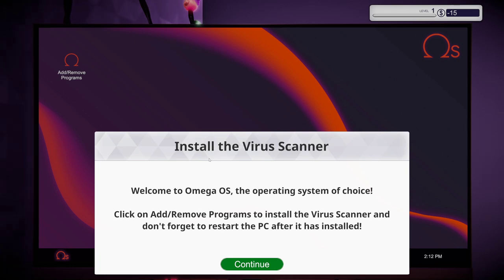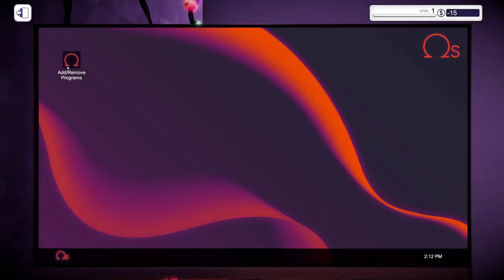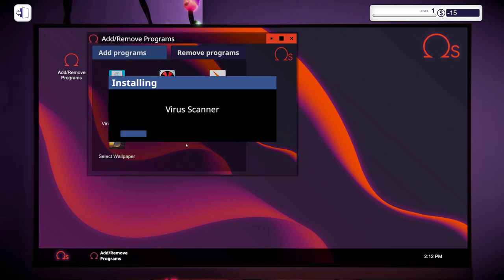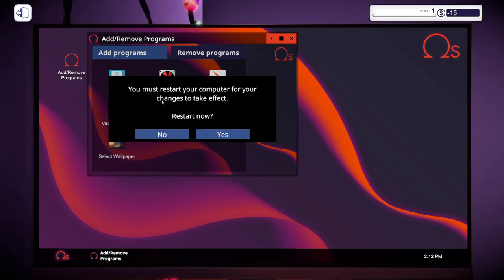Click on add and remove programs to install the virus scanner. And don't forget to restart the PC after it's installed. Okay, double click on the virus scanner, and we're installing the new virus scanner. Sweet. All right, so let it do its thing. Come on. There we go. You must restart your computer for the changes to take effect. Restart now? Yes, please.